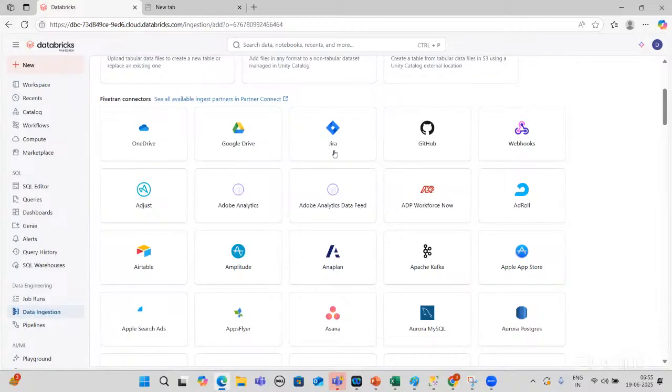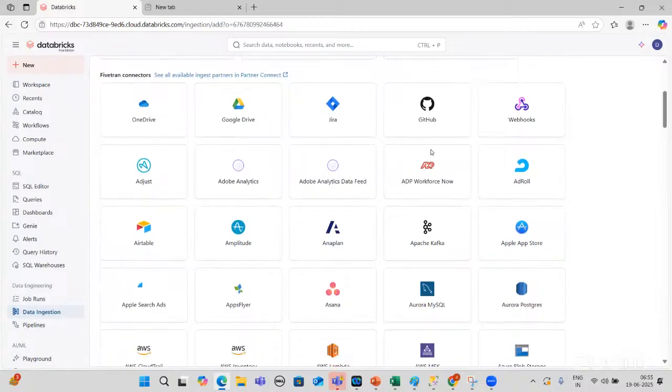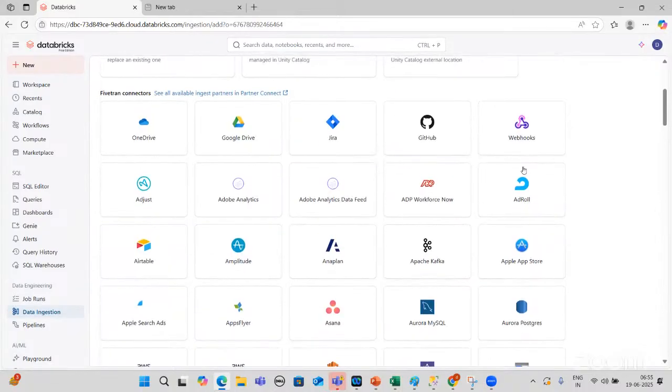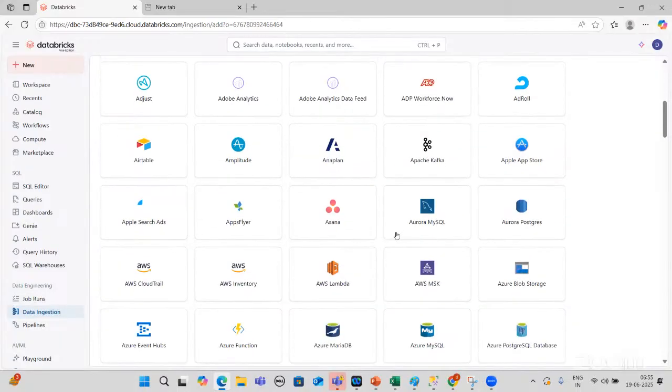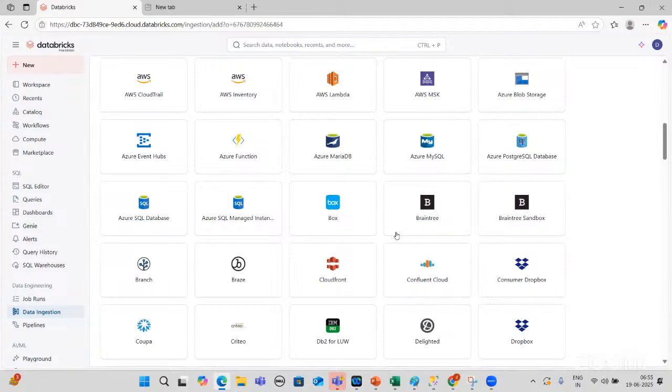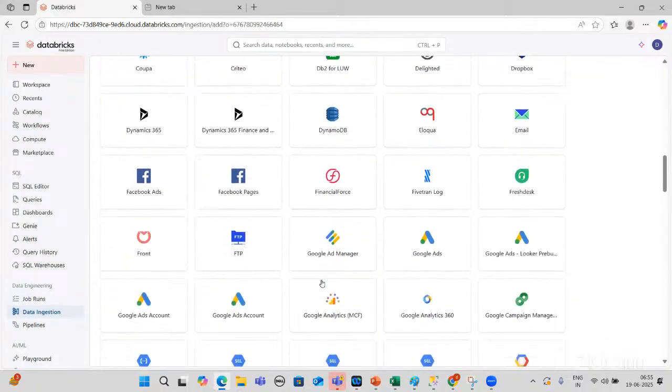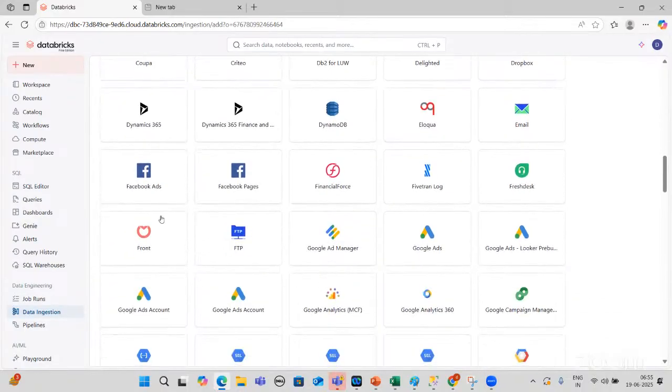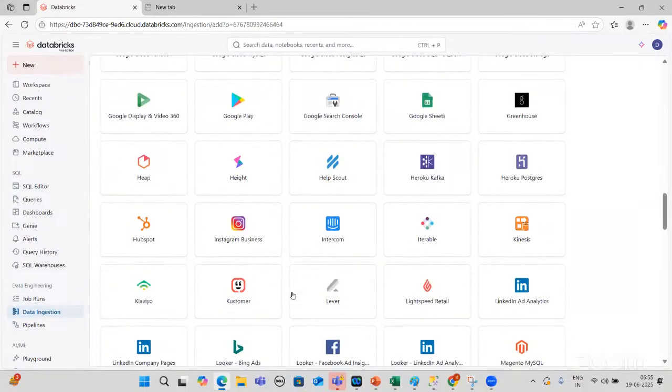OneDrive, Google Drive, Jira, GitHub, webhooks. Suppose you want to send an email through a notebook, that is possible because we have all these things. Kafka, Azure MySQL, Azure PostgreSQL, Azure SQL databases, everything. We can connect all these things to Databricks, even Facebook, Google Play Store.